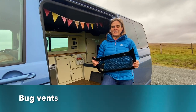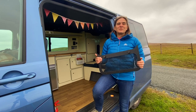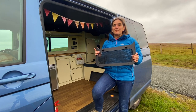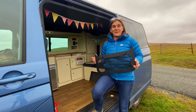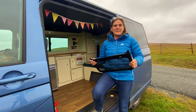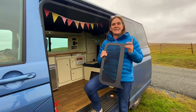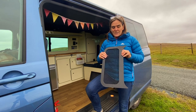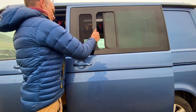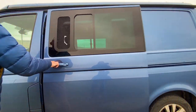We travel quite extensively and go to Europe every year. When we went to Lake Garda the temperature was about 40 degrees every day and we soon realised that bugs can get in the van if you leave the doors open, and if you close the doors it's like being inside a steam cooker — it was so hot. So when we came back that year we invested in these secure window blinds that have got vents in them. We just pop them into the windows at night when we go to bed and it lets a breeze blow through the van if there is one.